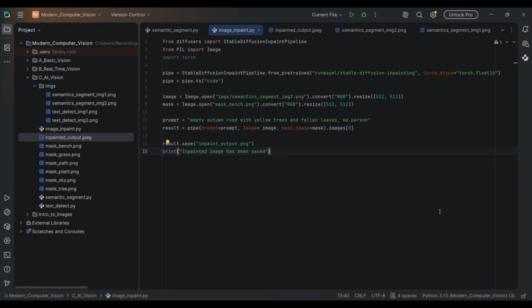With text detection, you can build document scanners, receipt readers, or tools that can extract information from any image automatically. And with inpainting, you can build photo editing tools, content removal pipelines, or image restoration systems that fix damage or unwanted parts of a photo. The skills you have now cover the full spectrum of computer vision, from basic image processing all the way to AI-powered scene understanding. Everything from here is about applying these tools to the problems that interest you.